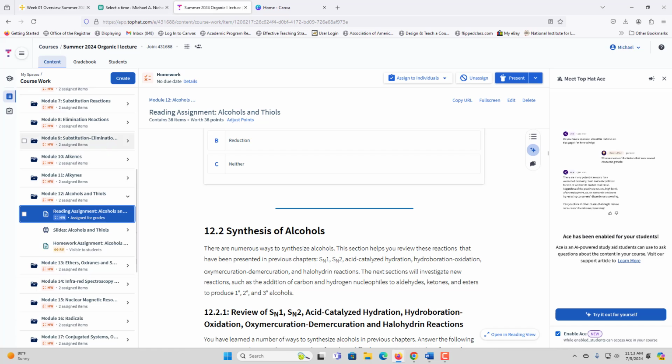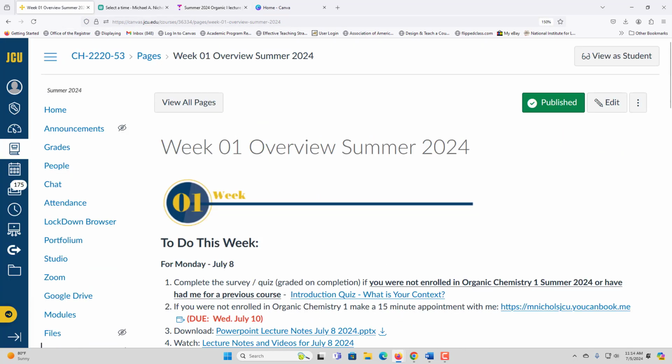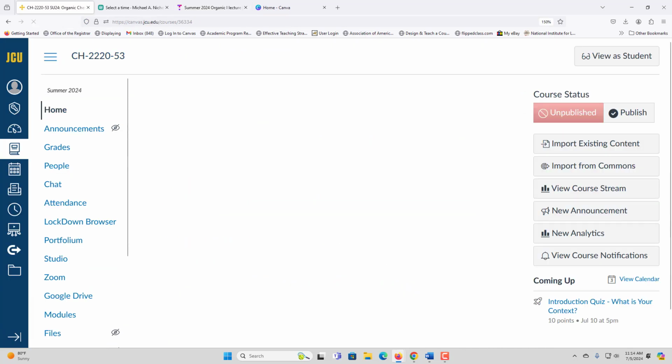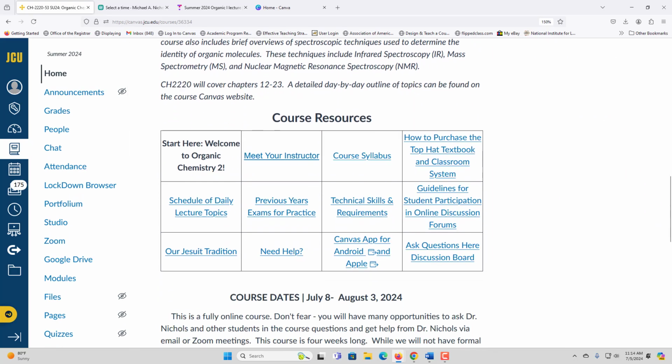And you'll keep access to this textbook. So it's there if you want to review for MCATs or PCATs or whatever AT test that you take in the future. Okay? So that's how we deal with the textbook. It should say Summer 2024 Organic 1, but Organic 1 and Organic 2 lecture use the same textbook. Okay? All right, so I will open up week 1 on Sunday morning, but you'll have access when you get the announcement for this video.